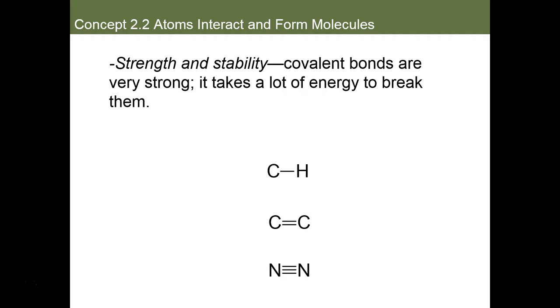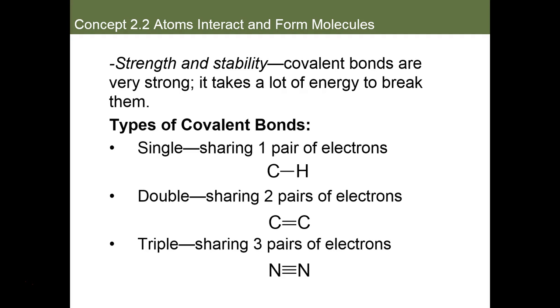Out of all the types of molecular bonds we will look at in this lecture, covalent bonds are relatively strong. It takes a lot of energy to break them. In addition, there are 3 types of covalent bonds. Atoms sharing electrons may have a single covalent bond, where they share only 1 pair of electrons, a double covalent bond, where they share 2 pairs of electrons, sometimes even triple bonds, where they share 3 pairs of electrons.